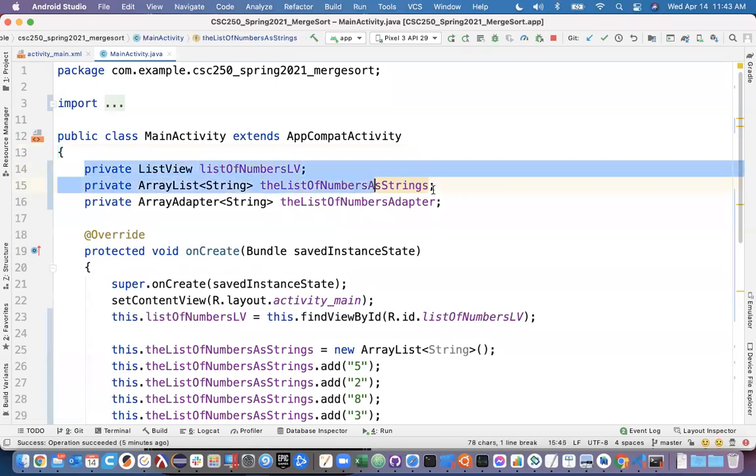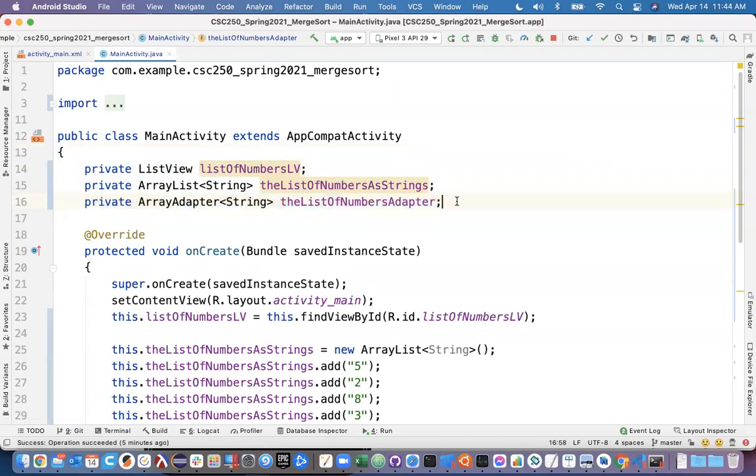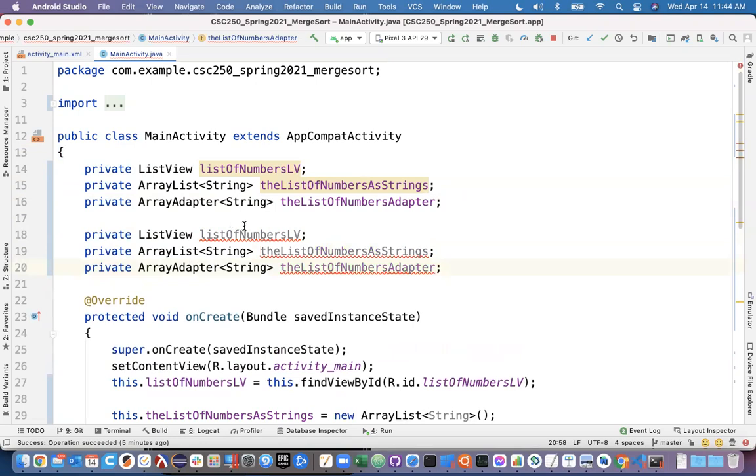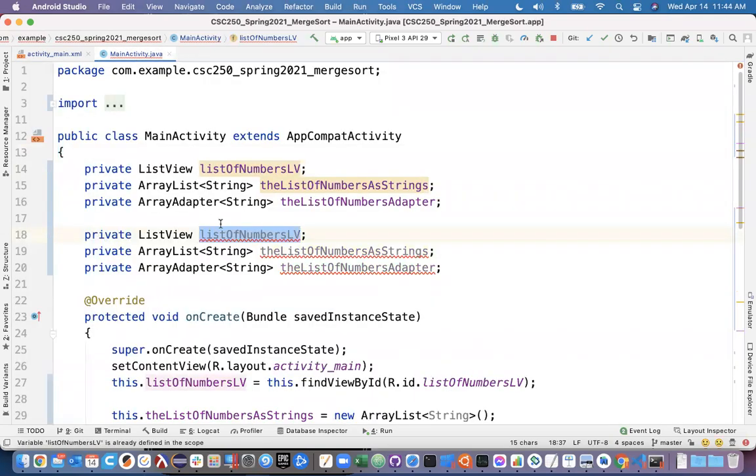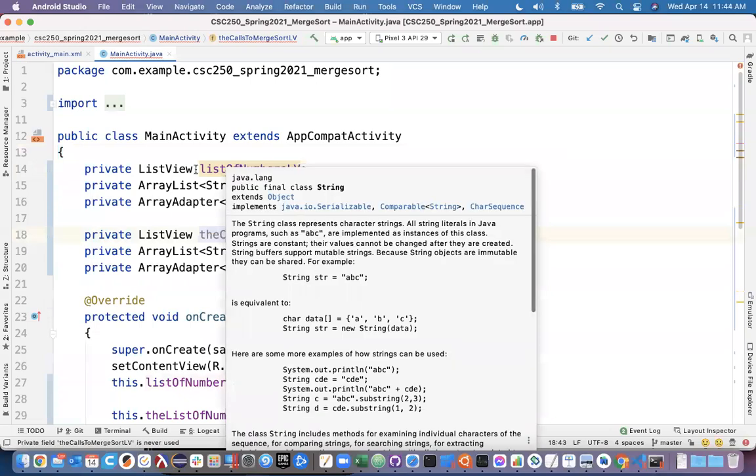All right. So I'm going to go ahead and just create a second copy of all these variables because I'm going to need these guys for my second list view. And what did I call this guy out here? I called it the calls to MergeSort LV. I'll just steal it from there. Calls to MergeSort LV.